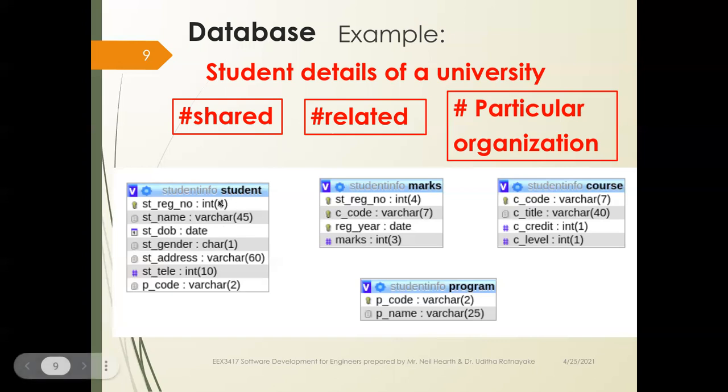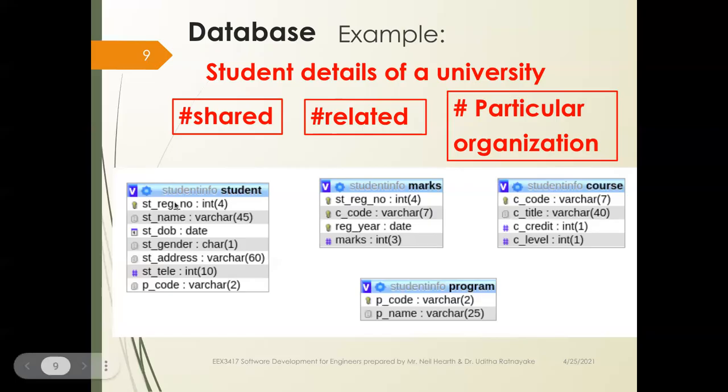If the data type is int, here the length is 4. Actually, what is the length of your registration number? I think 9. I forgot the exact value. So the length of the integer we can create as 9.